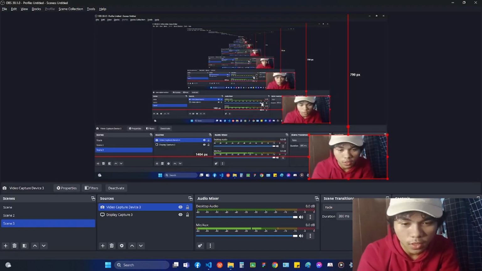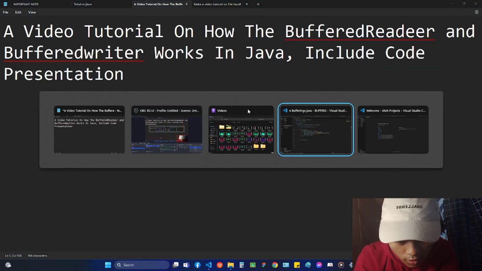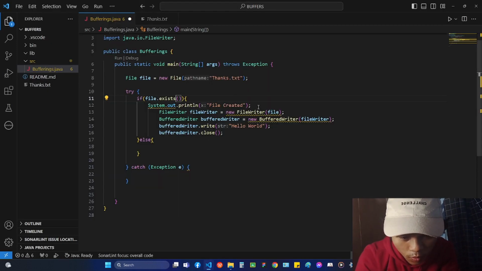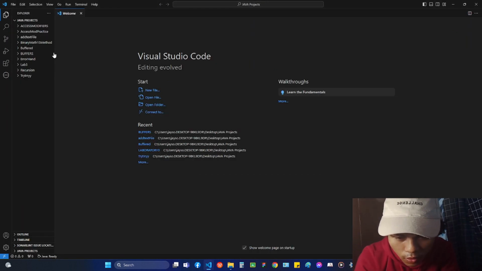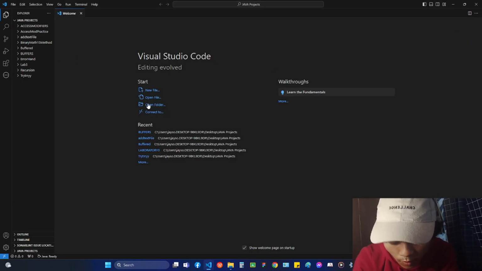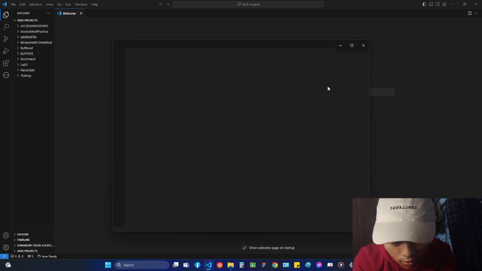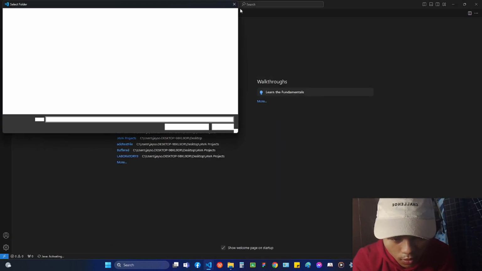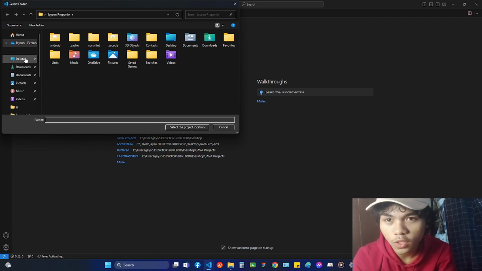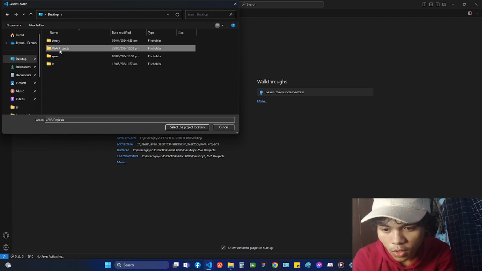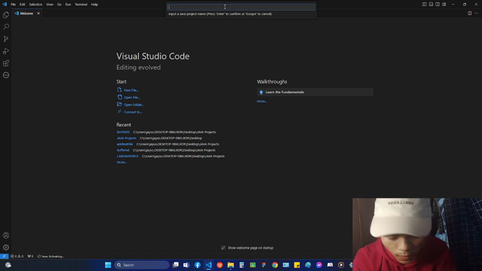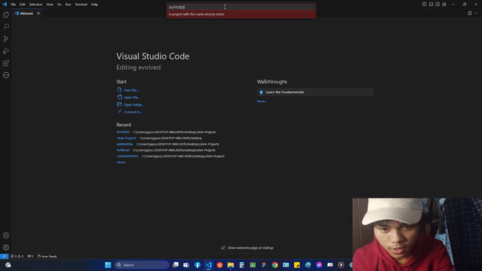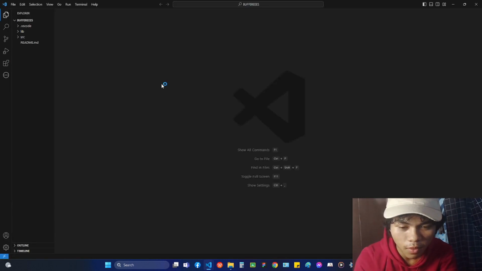Let's start. We're gonna create a new file. So in Java we're gonna build a new project named the buffers, and then buffers.